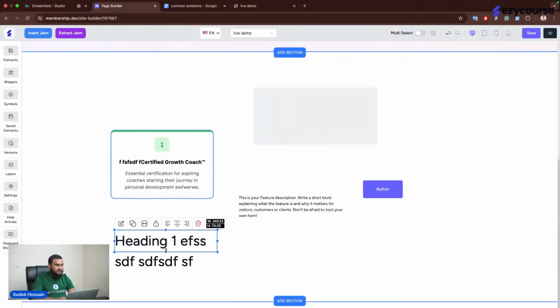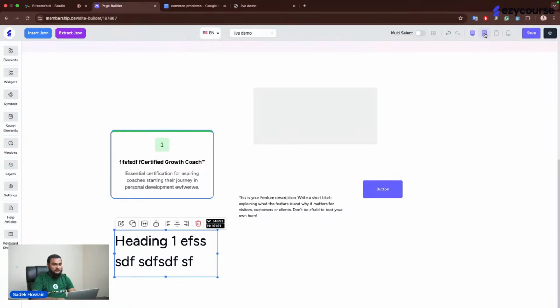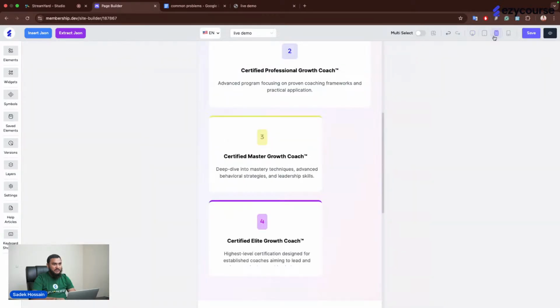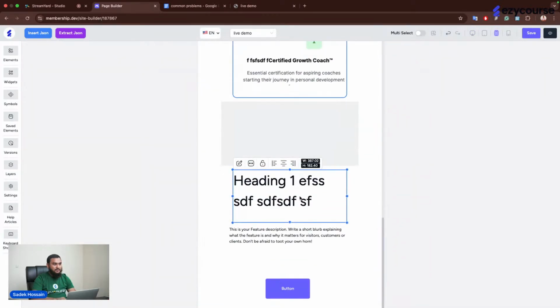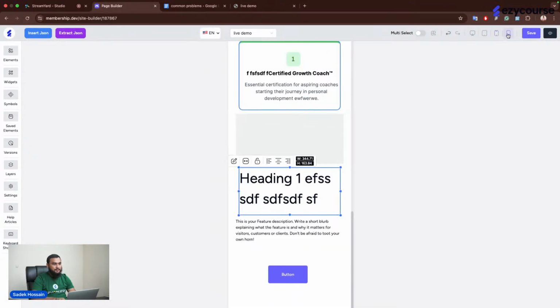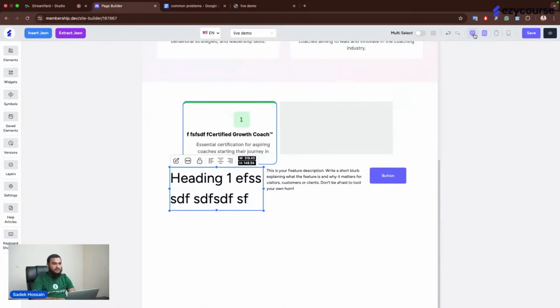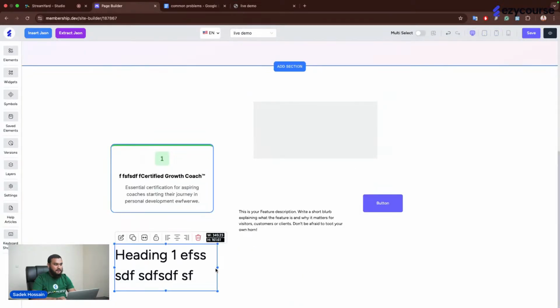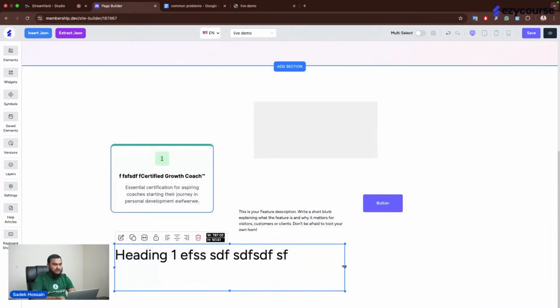If you do not do it this way, by increasing or decreasing, then you will have problems, because the builder calculates behind the scenes how much space it should take on different devices, including desktop, tablet mode, and the other. So you will see, even though you have spaces left, just because you are not using it properly, it will not show properly. So you have to make sure that you have used these boxes properly.